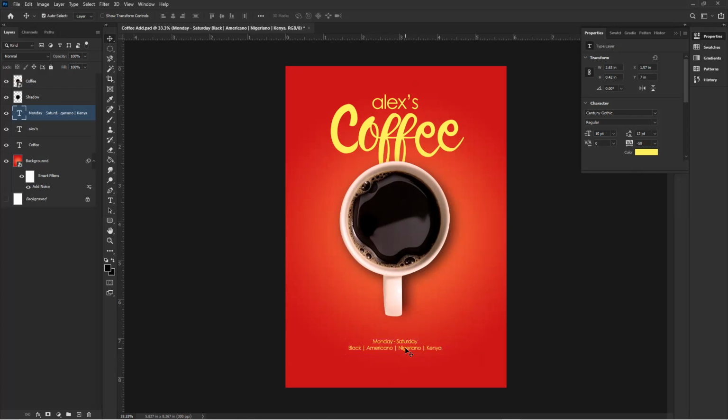So I'm going to put the description of the shop and all that down there, so I'm going to duplicate this one. There are a few ways you can do this. I could Alt-select and just drag to duplicate. Another thing I can do is, since it's a layer, every layer can be duplicated by using Ctrl J. So I'll use Ctrl J. It's not going to look like a duplicate like this, so I'm going to hold Shift and my arrow to move it away.